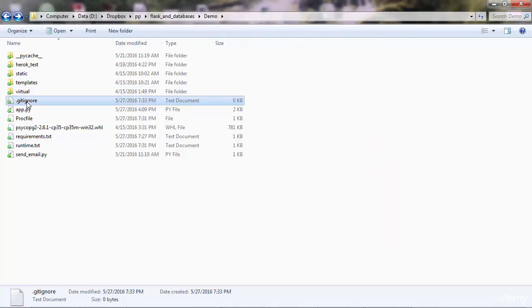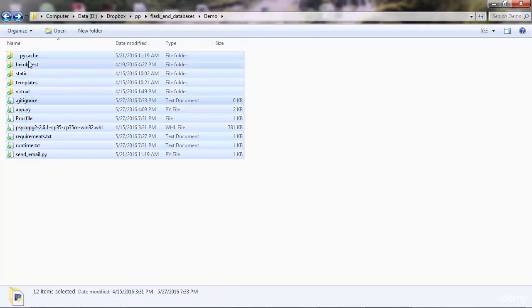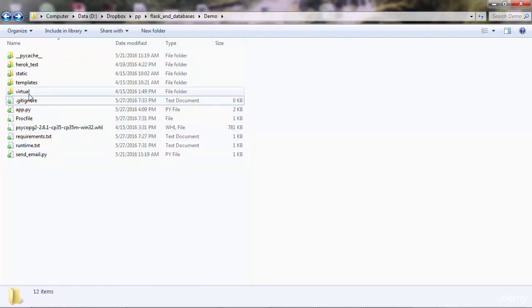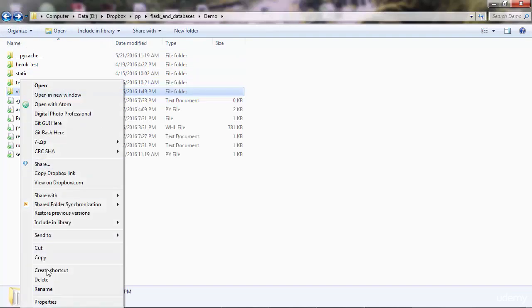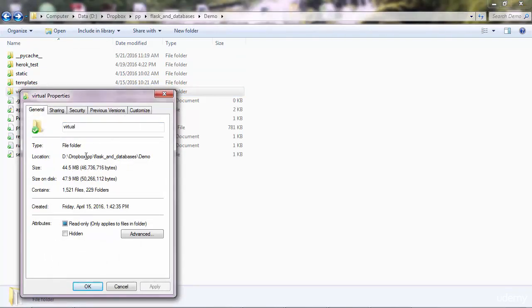Now what this gitignore file is, it's a file where you can pass the names of the folders, the directories, and the files that you don't want to upload to Heroku. Because when you initialize a Git repository and then add the files to the repository, all the files in this directory and all the directories with files inside them will be uploaded to Heroku. But sometimes you may not need some folders, directories or files, such as virtual. We don't need our virtual environment uploaded to Heroku, because that would be around 45 megabytes.